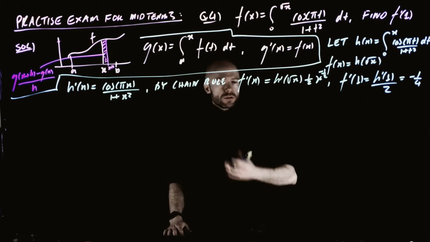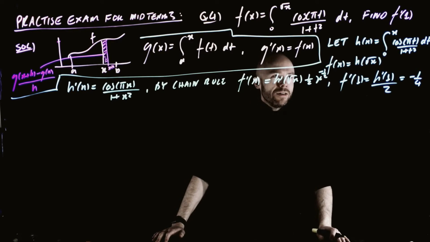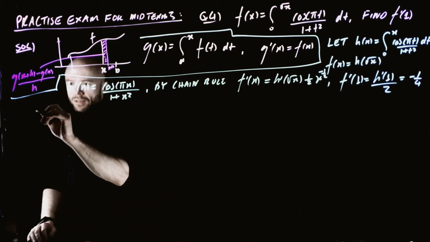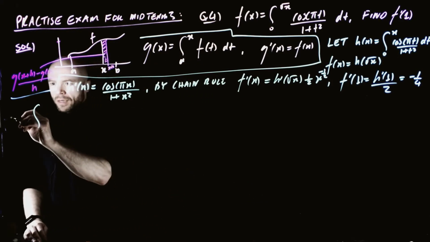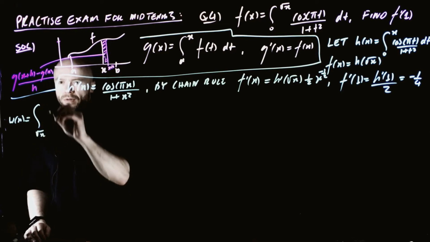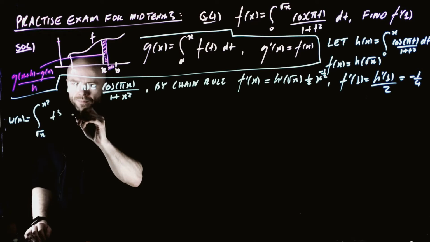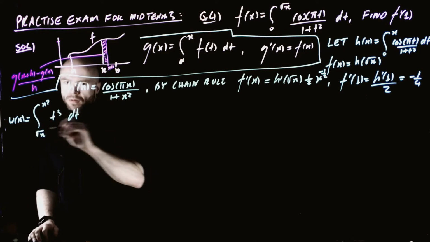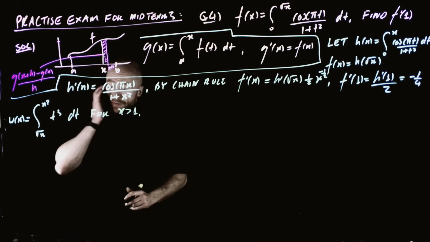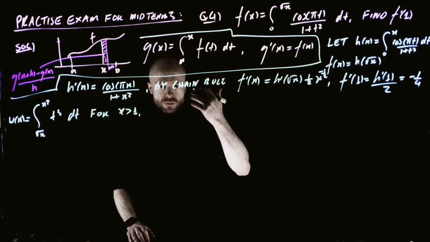So this is extremely likely to be tested because this is such an important thing, as the name suggests. And there aren't that many ways to test it. One of the other ways to test it is to create a function like this, where we integrate, let's call this thing w of x. So we could do something like this, say square root of x to x squared of something, whatever, say t to the 3 dt for x bigger than 1. And then we notice that x squared is bigger than square root of x for x bigger than 1. So what are we going to do?